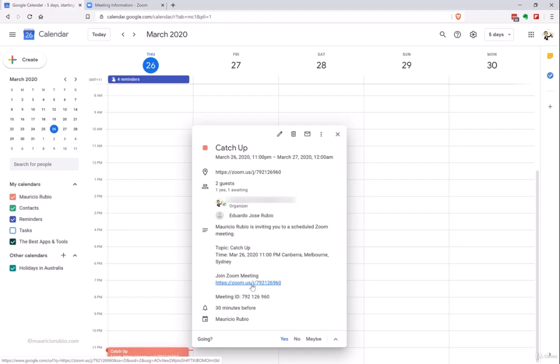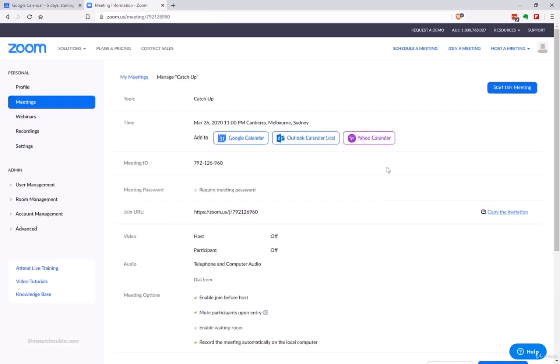And it goes the same way for the host. If you are the host and you're joining a meeting, it'll be in your calendar, at whatever day and time you've scheduled it, whether it's in your Outlook or Google Calendar. In this case, we're just looking at my Google Calendar. And to join the meeting, there's two different ways for you as a host to do it. You can either click on the link like everyone else who's been invited to the Zoom meeting, or alternatively, you can go to your Zoom account and click on the Start This Meeting button when it's time for you to actually meet, okay?